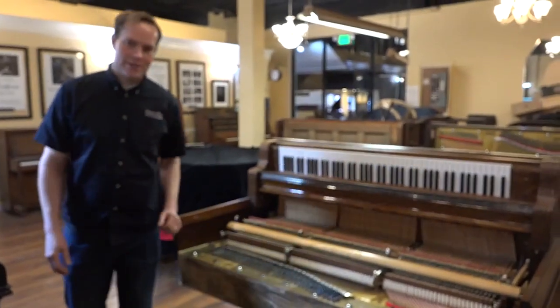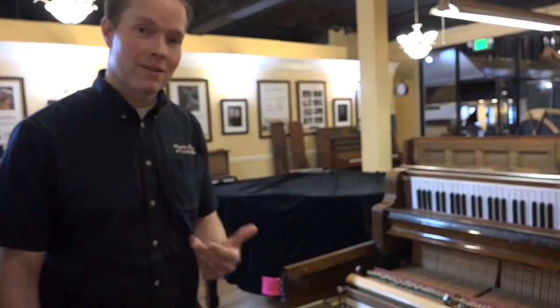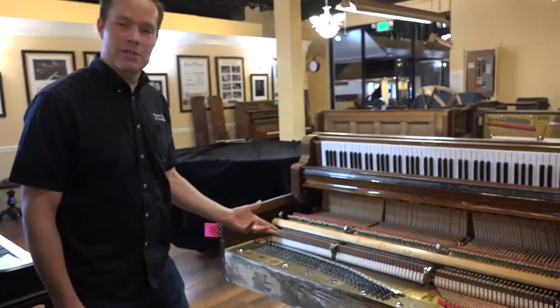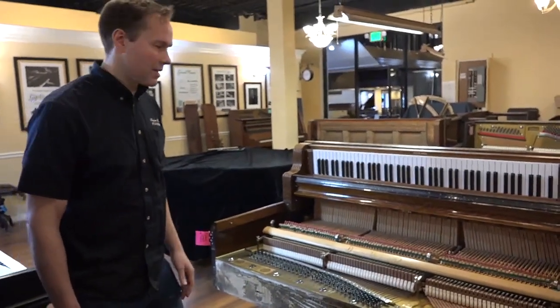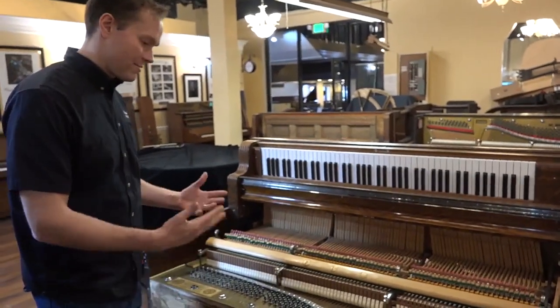And the repair is complete. It's been about a week since I made the video, and now we just have to bring it up to pitch and get this piano all set up and finalized.